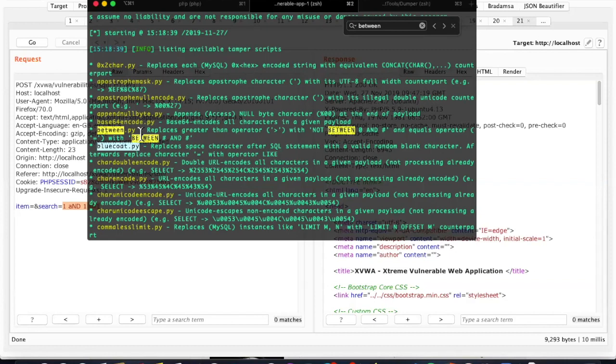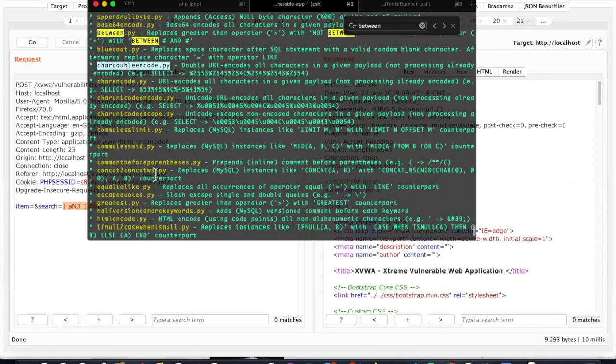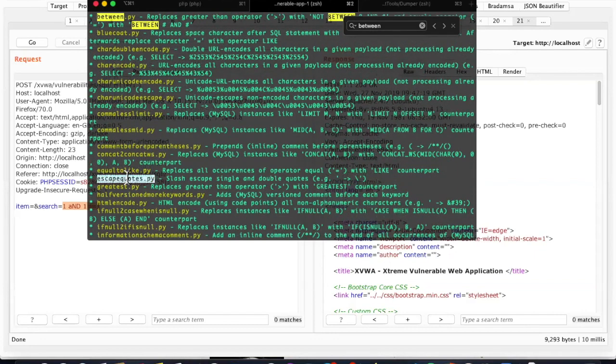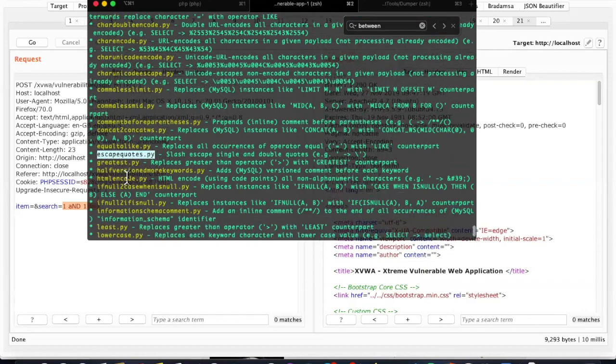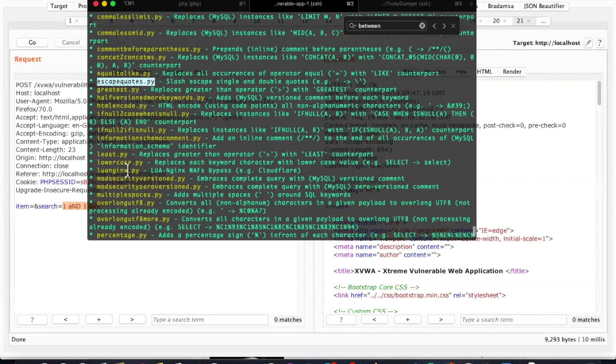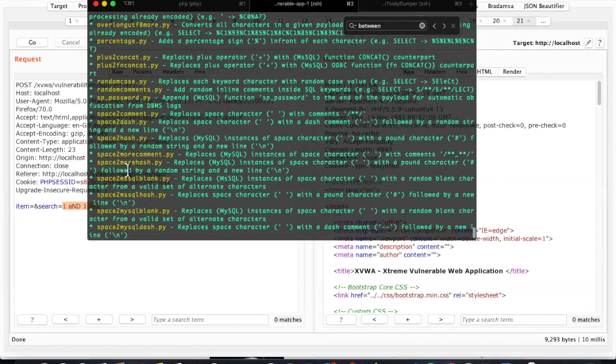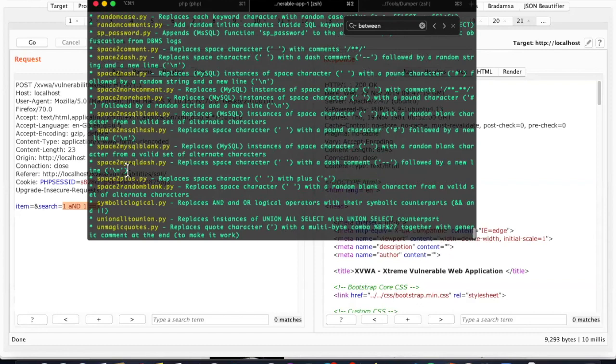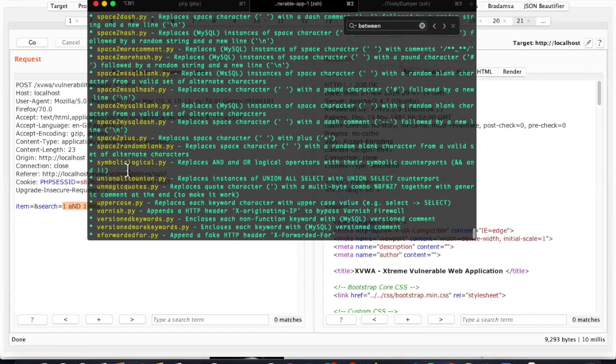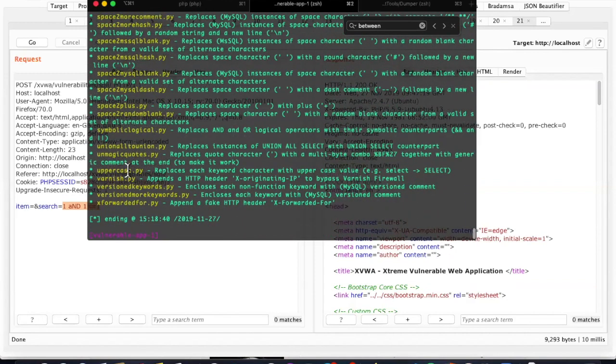One thing you can also do is write your own tamper script. All of these scripts are written so that you can go ahead and view what the script does, and you can use your own way of bypassing it. But the first thing is figuring out if you are using some kind of WAF, whether there is a bypass for that kind of WAF, and then figuring out whether you can do a tamper script on top of that.